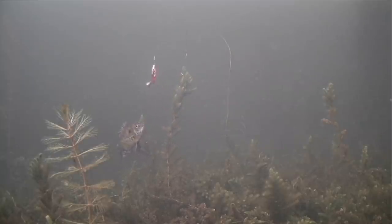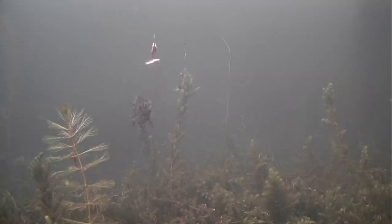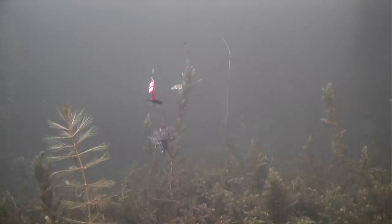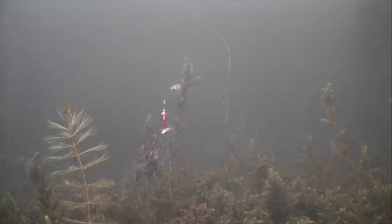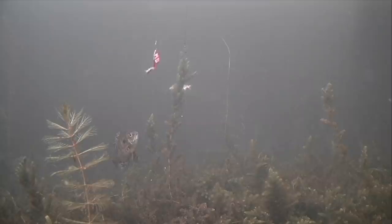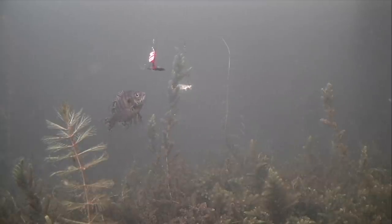Look at this guys — that's too big for you buddy. What is this guy thinking? Get out of here. You don't try to eat that minnow. Look at that — he's trying to take it off the hook! Come on bud. Can I catch a bluegill on the Mepps? We'll find out.